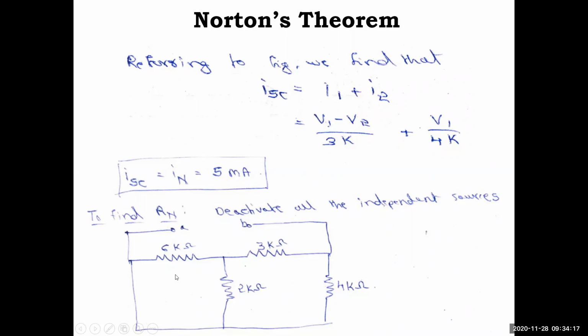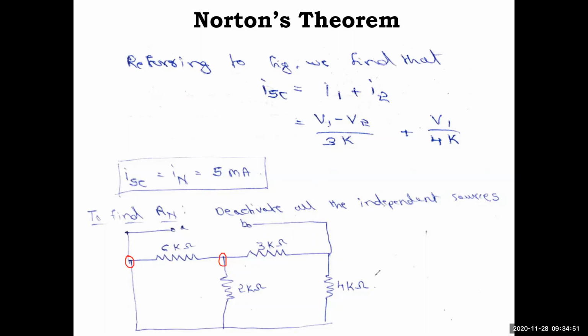By looking from A, these 6 kilo ohm and 2 kilo ohm are in parallel. These two are in parallel here from this terminal. One is connected from here to here, one is connected through this resistance to here. And then this is in series with this. Clear? Once you solve this, this complete is in parallel with this. This is one branch, 6 kilo ohm in parallel with 2 kilo ohm.